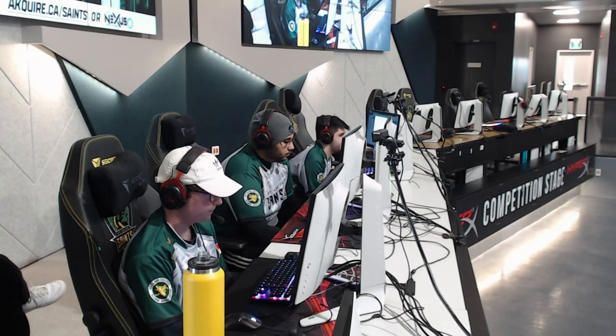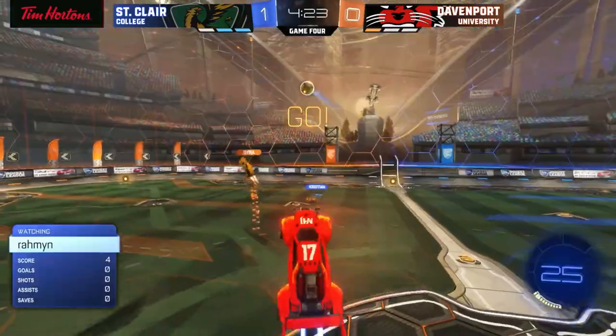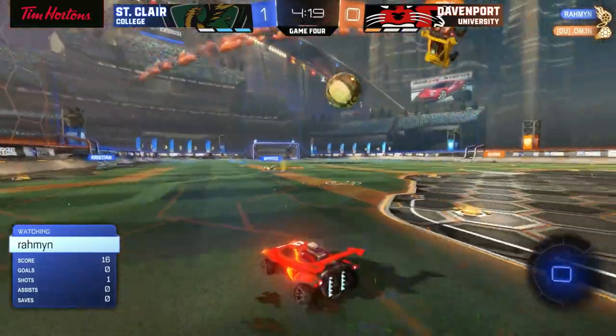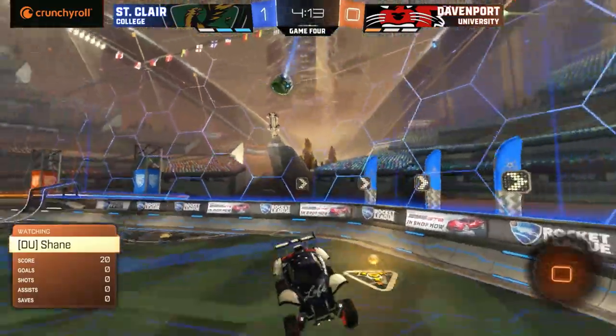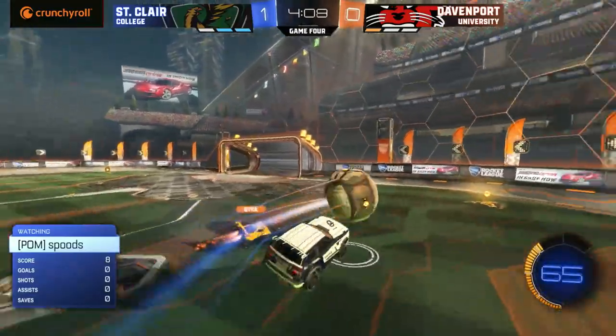Shane just all game hustling back to this net as three players seem to always be in that St. Clair zone. It worked for the pressure there in game one, or I think it was game two, that they were able to find, but it's not going to work all the time, and this is a best of five. You have to adapt to your opponent. Davenport yet to really do that.